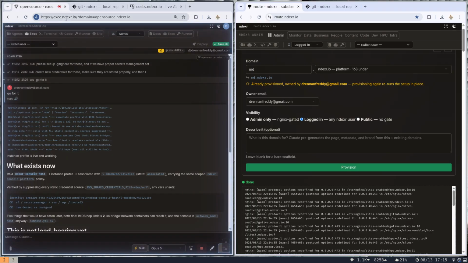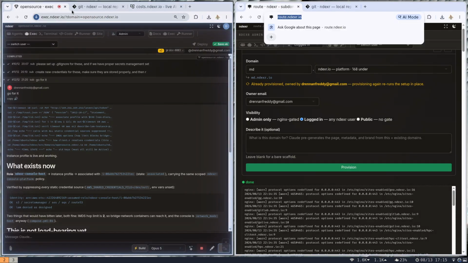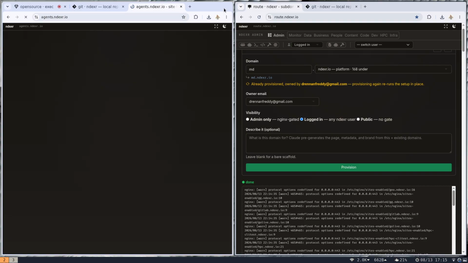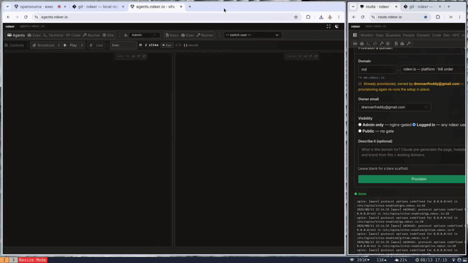The big point being, you see domain, domain, domain. Each one of these has a domain, Git, right? All of these are the same application, just different modules within that application, which all have their own Git repos. They all have their own agent, terminal, code, runners, site itself, and then here in this agent section, you can go deeper and manage, say, multiple sites and domains simultaneously.